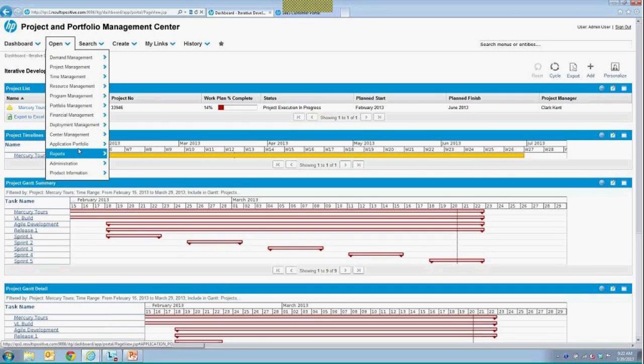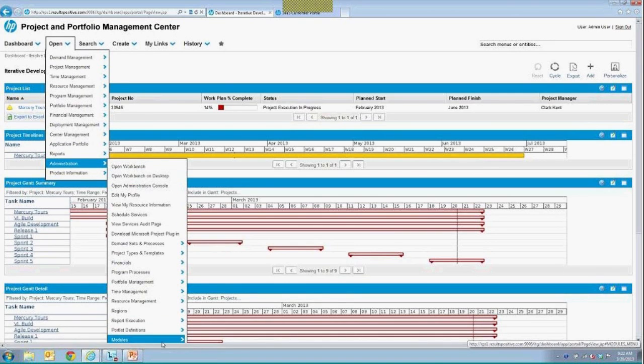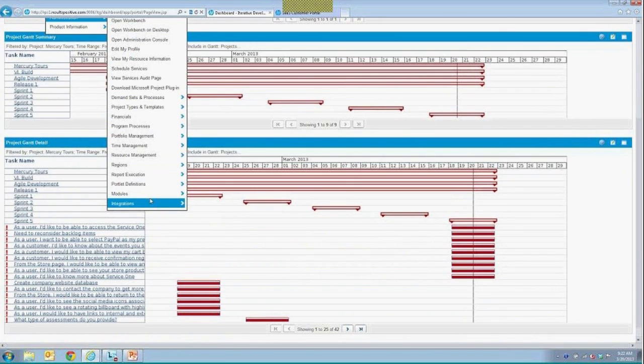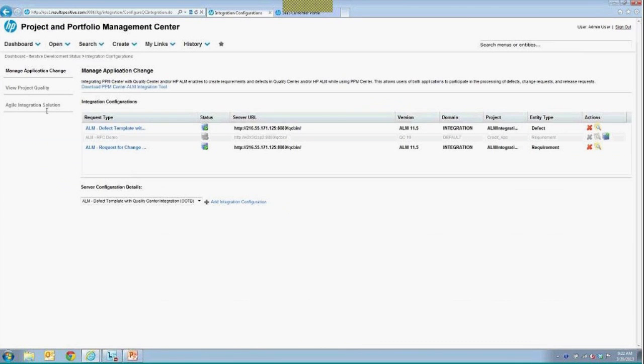And so if you go Open, Administration, Integrations with Quality Center, you'll see that this is the overall page where you set up the integration.